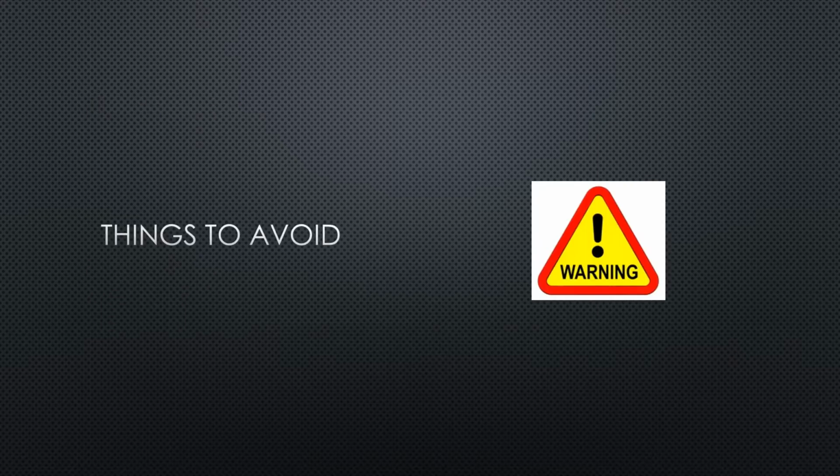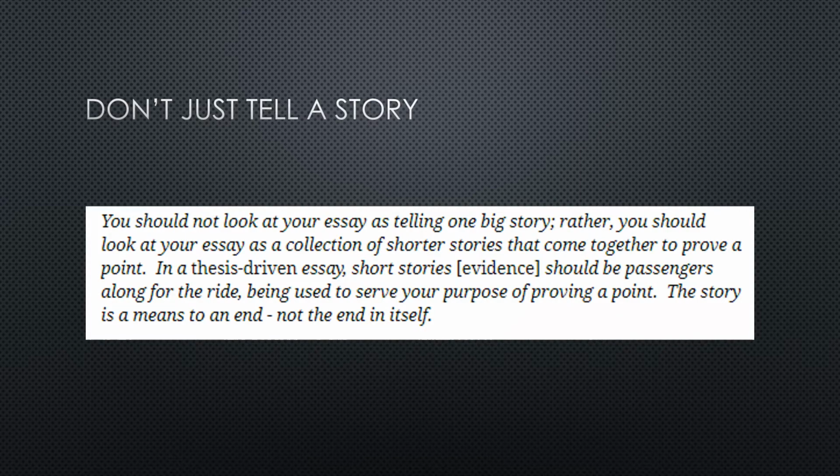Let's take a look at what you want to avoid: the big red flags that make AP readers cringe, and other readers of historical writing cringe. One, don't just tell a story. This is an AP class. This is an upper level class in history. You should not look at your essay as telling one big story. Rather, you should look at your essay as a collection of shorter stories that come together to prove a point.